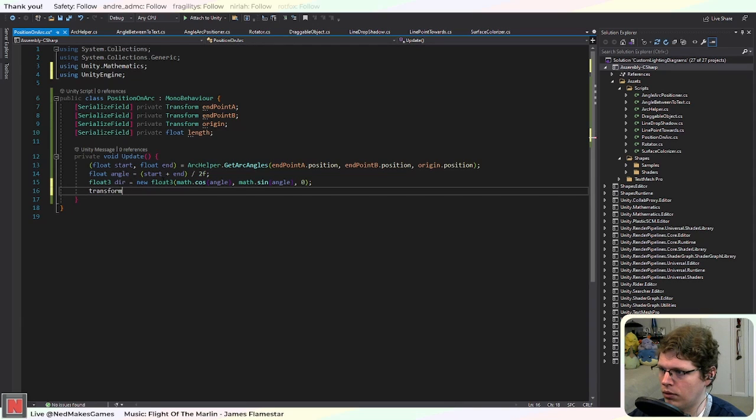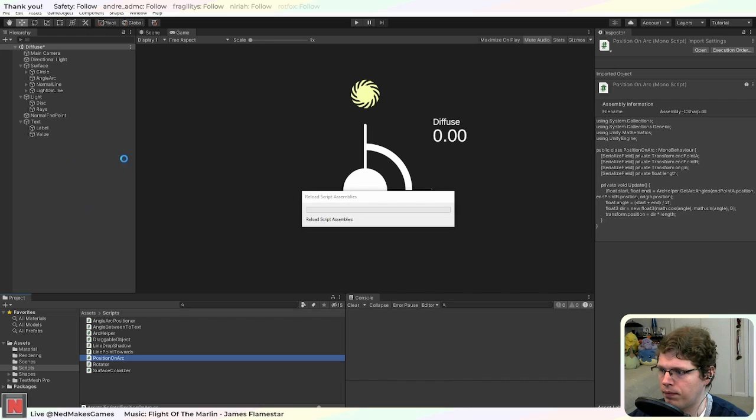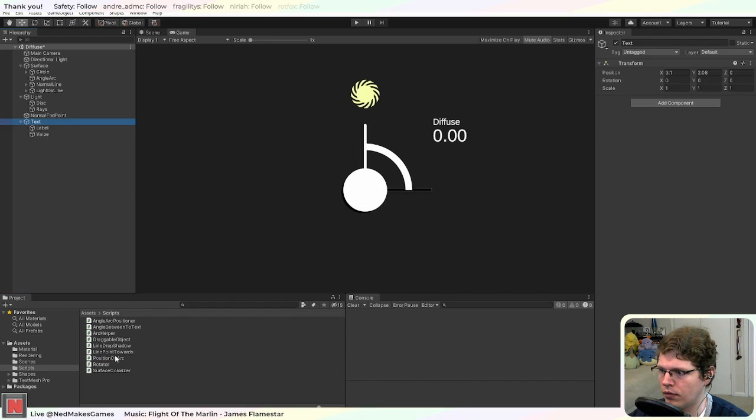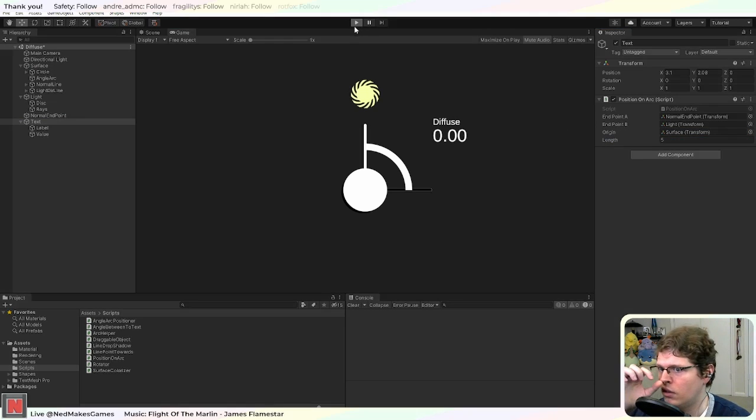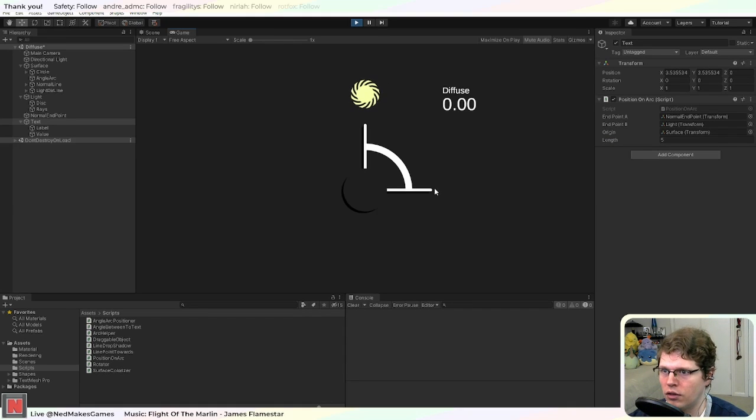But anyway, transform dot position equals direction times length. All right, let's see how this looks.